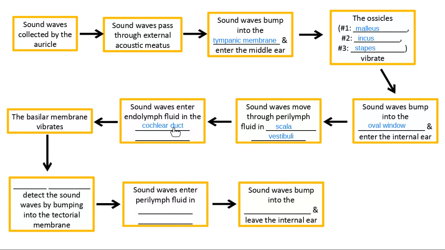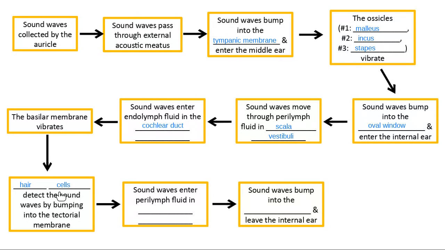At the very bottom of our middle tube, remember from lab that we have that structure called the basilar membrane. So the basilar membrane is the structure at the bottom of the cochlear duct, and this basilar membrane starts to move since the fluid inside of it was moving. That causes a particular type of cells to hear sound waves. What's the name of the cells that bump into our tectorial membrane to help us hear? Yeah, exactly. My cells that help me hear are called hair cells. Hair cells.